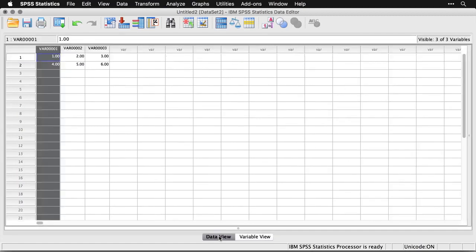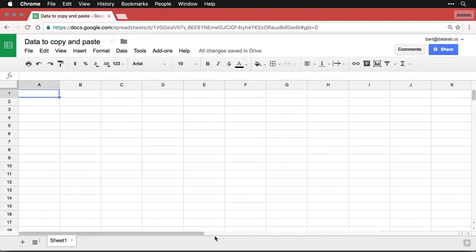Now, I mentioned you can import data, sort of. So let me show you how this works. I'm actually going to go to a Google Sheet that has nothing in it at the moment. And here I'm going to enter a few values of a few different kinds. I'll do 56, 43, and I'll enter a letter J. Return, I'll go. Okay, so there's some data. I've got 2-digit numbers and I have letters, which will be string variables in SPSS.